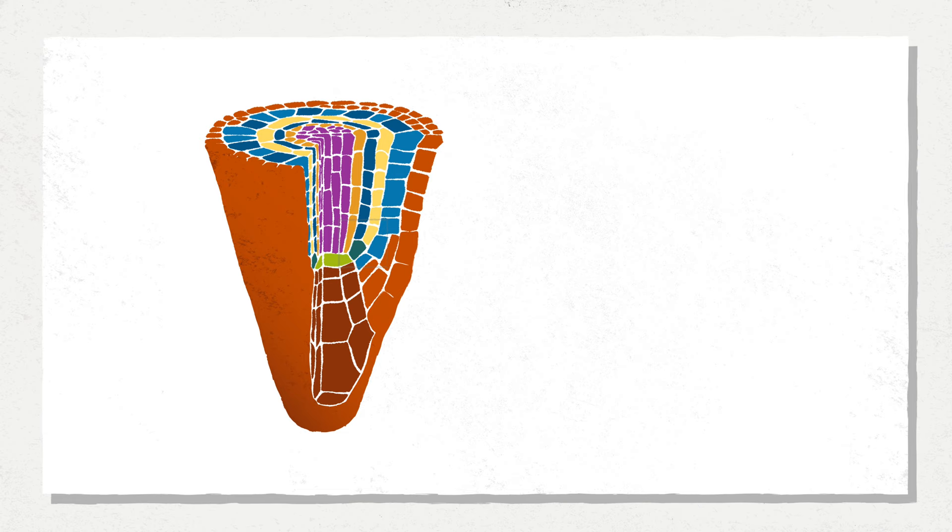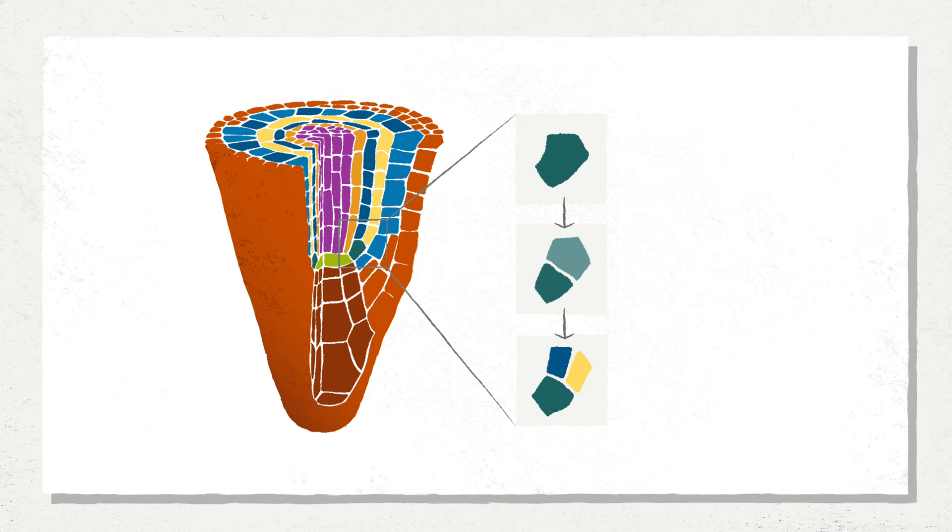In genetics we try to understand what's really gone wrong. The great leap of faith of genetics is: if we can precisely define the difference between the mutant and the wild type, that will tell us what the gene does in the normal situation. When we looked at Short Root and Scarecrow, we asked why there's only a single layer. At the tip of the root, a stem cell divides first along the transverse axis to regenerate itself, and the daughter cell then divides along the longitudinal axis to give the first two cells of the cortex and endodermis lineages. Because there's only a single layer in these mutants, that second division hasn't occurred.